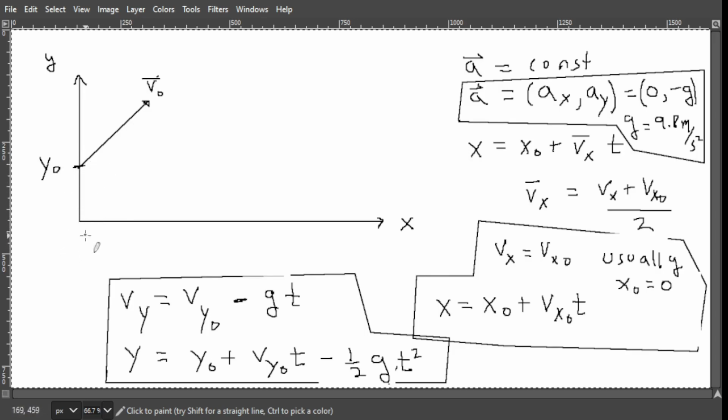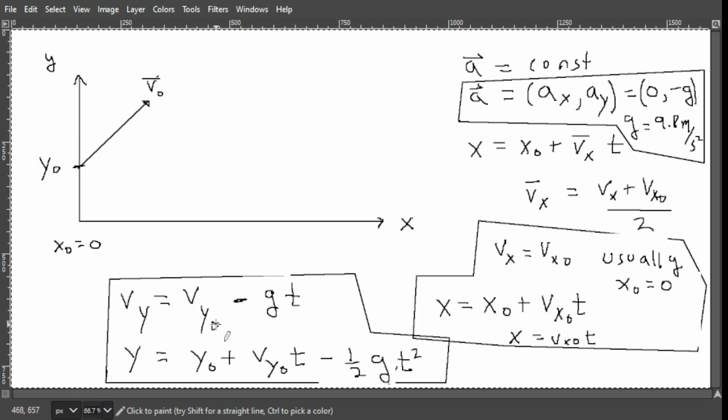And here, then, I'm just going to be making x0 equal to 0, so where I'm shooting it from, the starting position, is x0 equal to 0. And then in that case, I will just have x equals vx0 t. So these will be our x component equations. This one here is pretty darn simple. This top one, usually you take this to be understood. Once you do a few example problems with this, it becomes pretty clear to you that vx equals vx0 is understood. Whereas the y velocity, that's not constant like we saw.